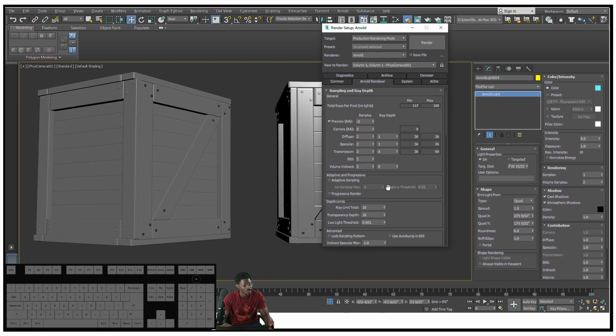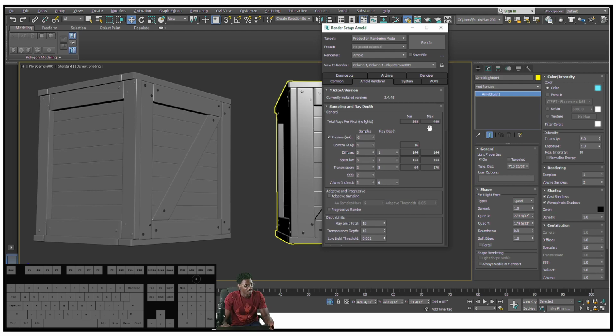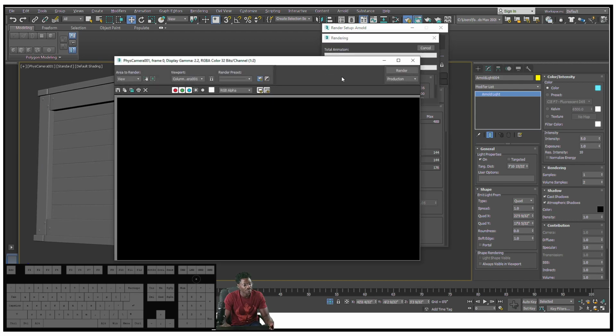So this is the way that I'm just gonna go in here, and I believe that the noise is coming from the lights. So I can add samples to the lights, or I can just add four in there. Let's do three in the diffuse, three specular. I don't have anything with transmission or subsurface scattering, so I'm not gonna add anything to those because I don't wanna put stuff where I know it's definitely not being used. I know the camera AA is gonna affect it. I know that the diffuse is gonna affect it. And I know that the specular is gonna affect it. That's the highlight, right? So now let's render that out.